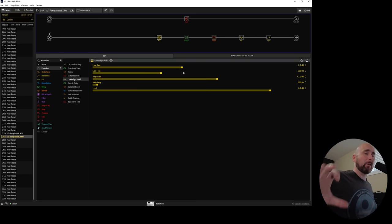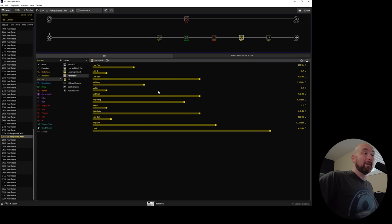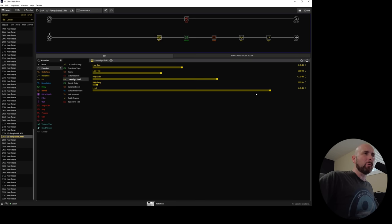I find that this makes it sit nicely in the mix, gives it a little bit of clarity, gets rid of some mud, gives it a nice fullness. All those frequencies at around 800, 900 get a little tiny gentle boost. A little bit of the sizzly frequencies too, but not too much. And then we pull out some of that mud and some of the frequencies that may get in the way of a kick drum or bass guitar, much like we're doing while putting the low cut in there. So very mild moves, but I find that they're very effective. And I'll show you how those sound on and off in a moment.